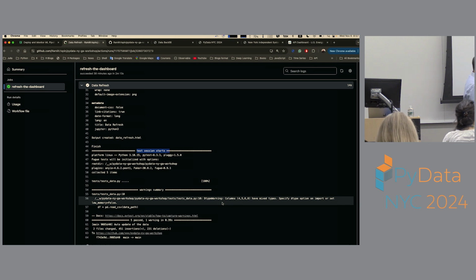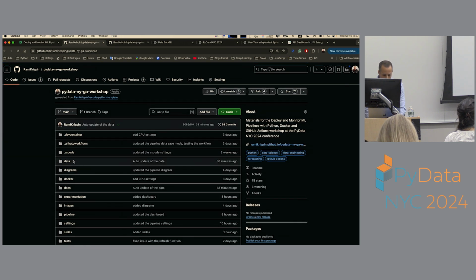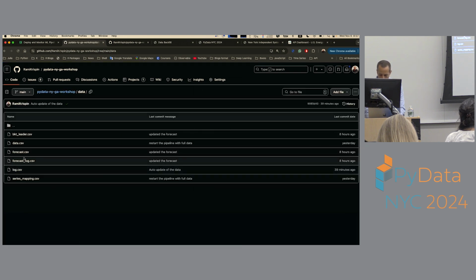And then once it's finished, it commits the data, and you can go and see on the log side that 38 minutes ago there was a commit.